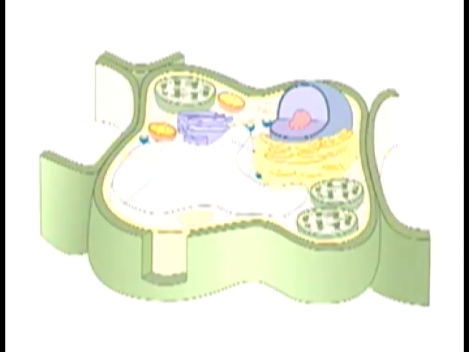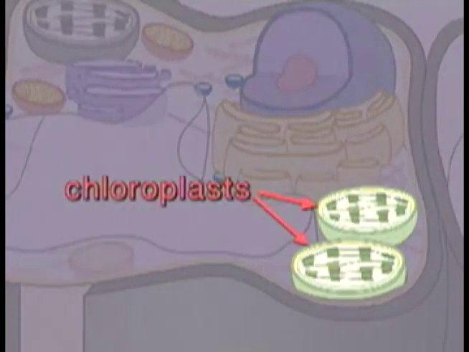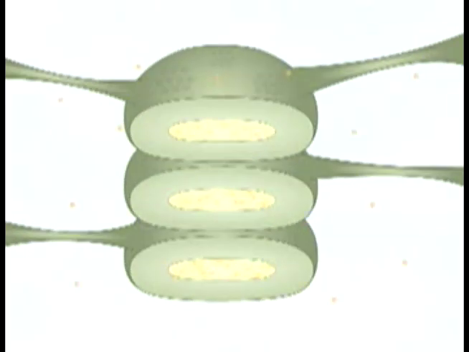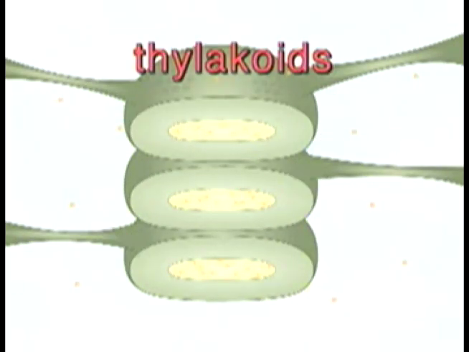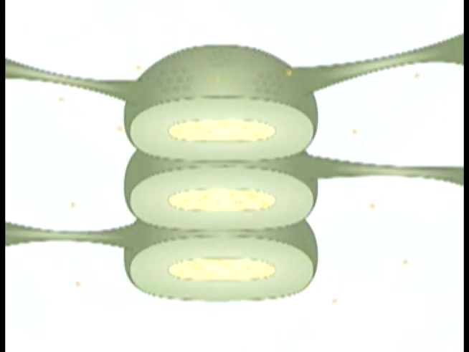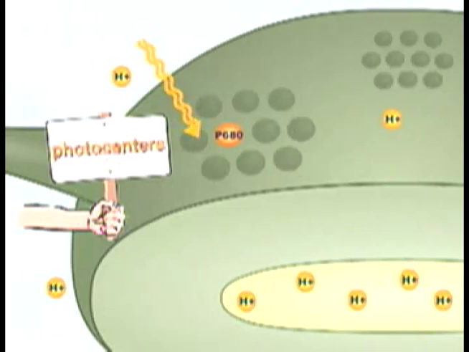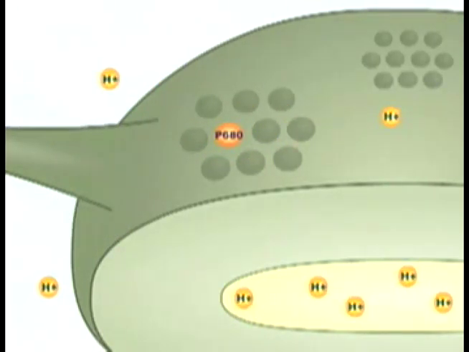Inside the leaves are cells with organelles called chloroplasts, and inside the chloroplasts are flattened sacs called thylakoids. Within the thylakoids are clusters of chlorophyll molecules called photocenters. Photons of light are absorbed by these arrays of molecules. 4 electrons from the chlorophyll are boosted to an excited state, and they leave the molecule.